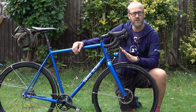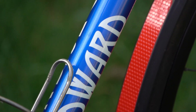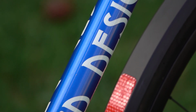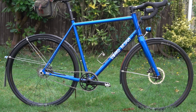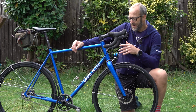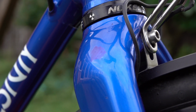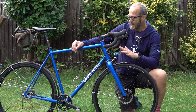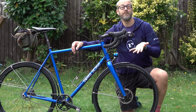So we got the measurements from the Tripster, and Ed put together this frame out of a combination of Columbus and Dedacciai tubing. I can't remember now which bit's which, it was a while ago. The fork is a TRP fork that I used to have on the Tripster that's been painted to match the frame. I had several hours of fun trying to bash that nuke-proof headset into the frame before it finally dawned on me that the insert was too long. I had to get Ed to machine it down. That was a bit amateur hour, as were some of the different aspects of the build, but we got there, and I think you'll agree, it looks lovely.